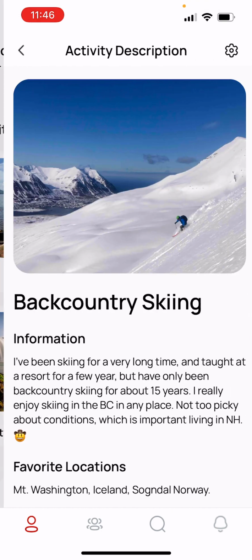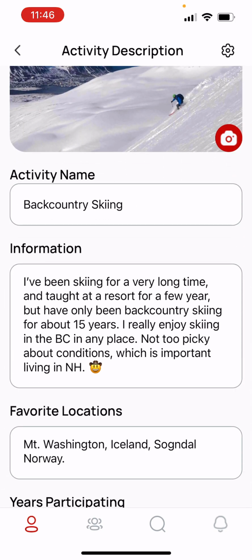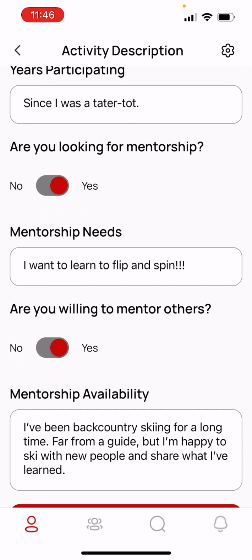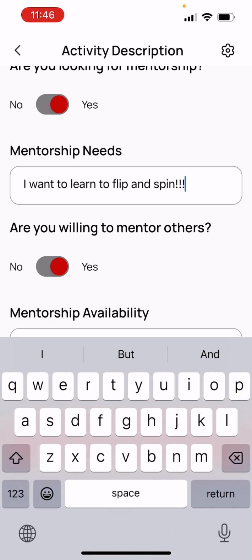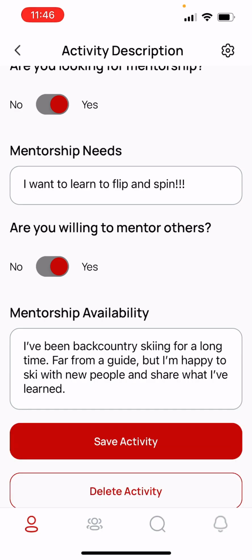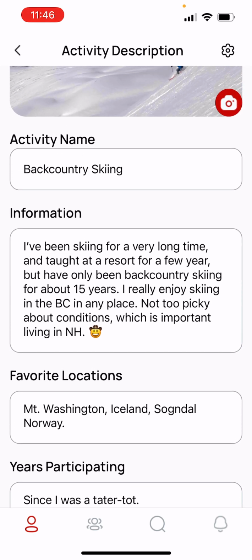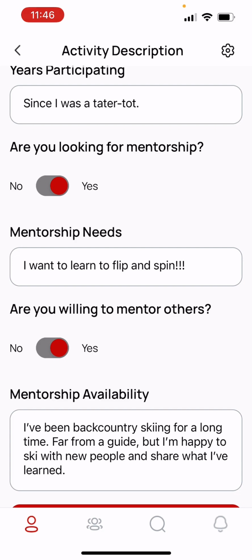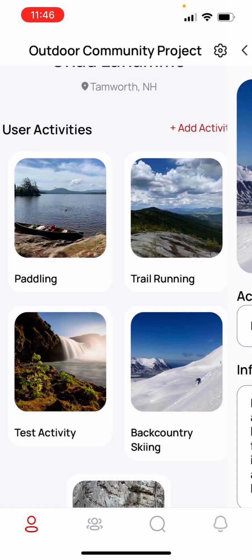And you'll also have the opportunity to present yourself as a mentor or in need of mentorship. And this doesn't do anything really right now except for present these text boxes. But in the future, if I do incorporate some kind of partner finder or mentorship finder feature, then this would be a way to help identify those people amongst each other. So right now, not super important, but if you like to represent yourself in this way, then you can do that. Don't forget to add a picture.